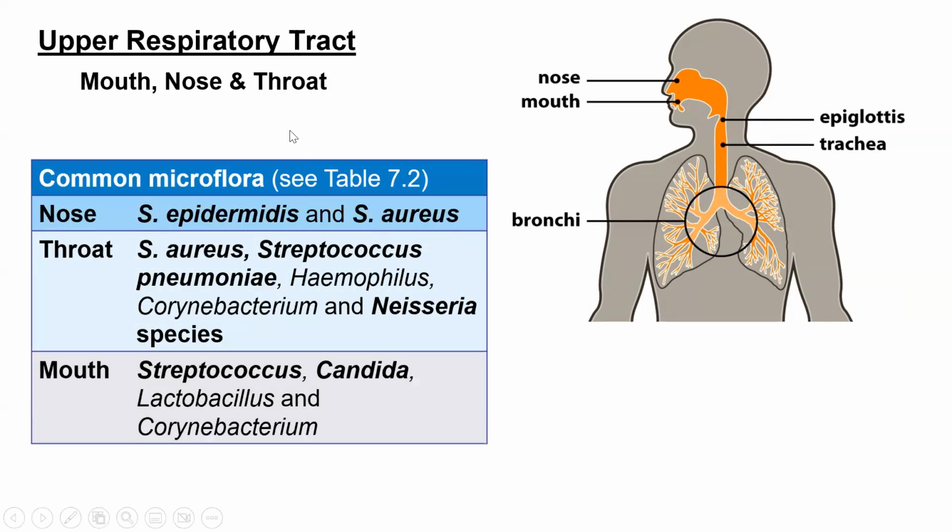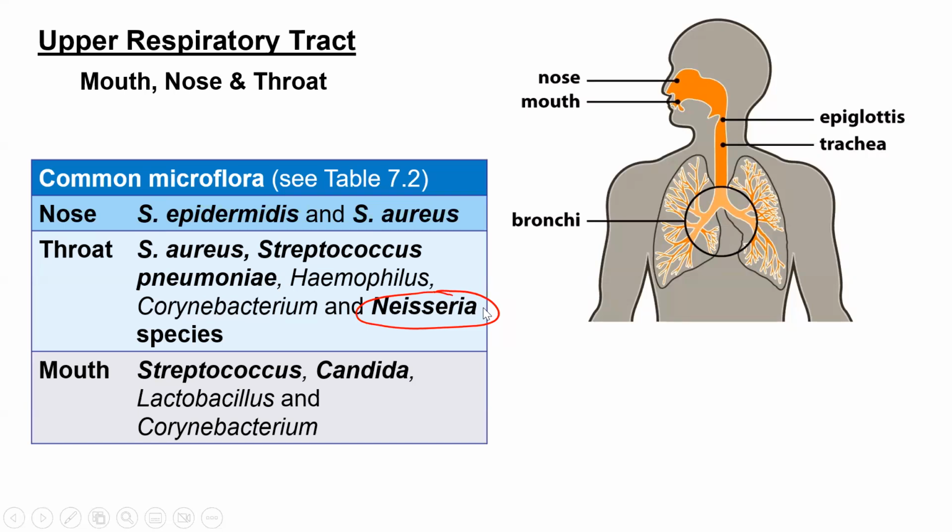Here are some of the organisms. So again, you can see Staphylococcus. You're going to see on these lists, it's the same organisms on many of the lists. So Staphylococcus, Streptococcus, E. coli, Candida. You see these on many of the body parts. You can see I also threw in Neisseria here on this list. Neisseria meningitidis is commonly found in people's saliva, can cause meningitis, and so is considered part of the normal microflora, even though not everyone has it at all times.